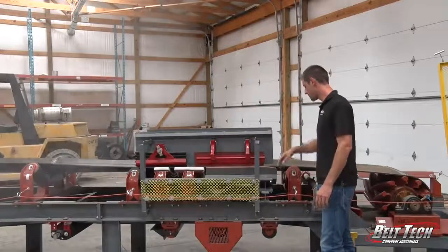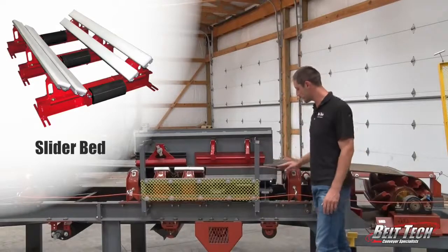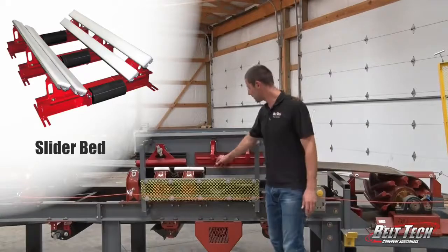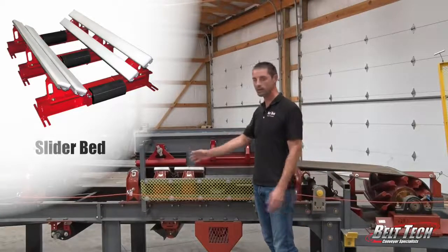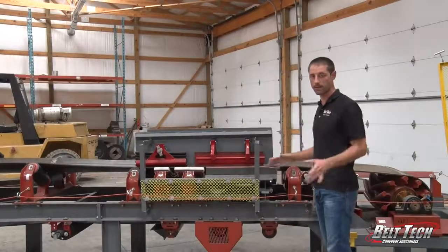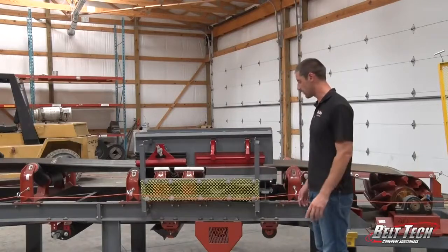We have other parts on here as the slider bed. We have one little section here of an impact slider bed. And what this does, it creates a seal in between your conveyor belt and the skirt rubber, and then that will keep any dust and debris from coming out. It also causes less impact and wear on the belt itself, and helps it to last a little bit longer.